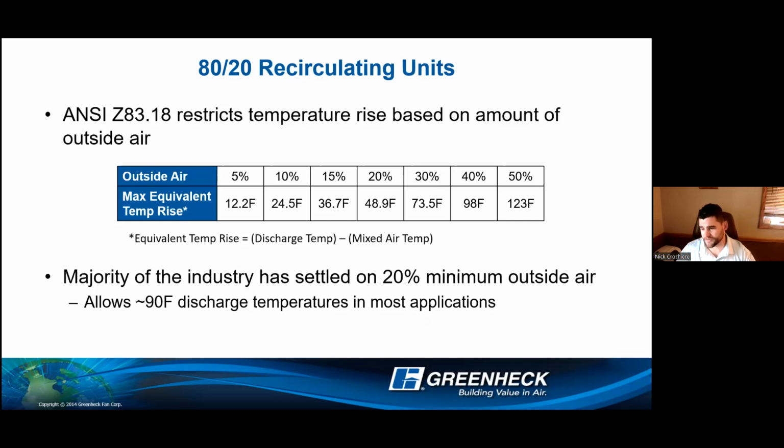So obviously the more outside air, the more you have to raise the temp up, because return air is going to be warmer since it's from in the space. The majority of the industry has settled that 20% minimum outside air allows 90-degree discharge temperatures in most applications. So that's another general rule of thumb there.